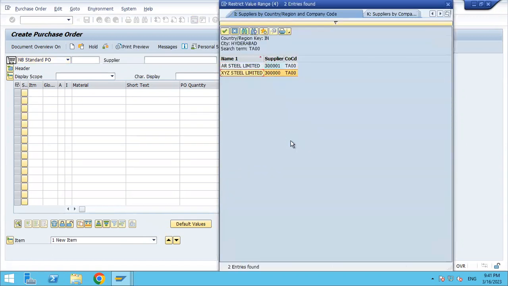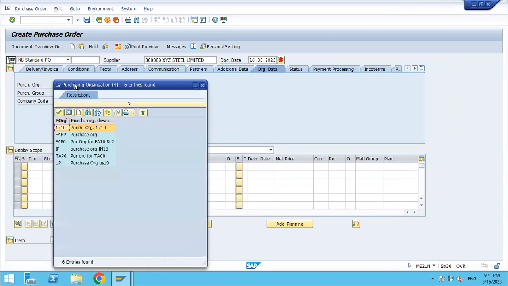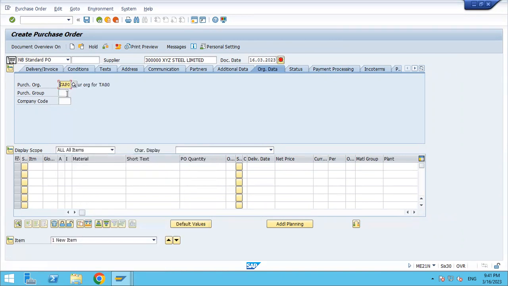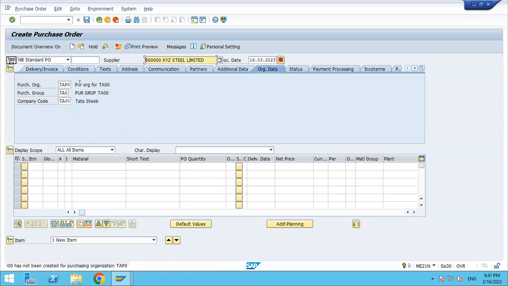So these are the two vendors we have created, right? Enter. So give the purchasing organization TAP0. Purchasing group select TA0. Okay, it says this 3 lakh vendor is not created for the purchasing organization. Means this vendor code is not extended. So we will extend it.